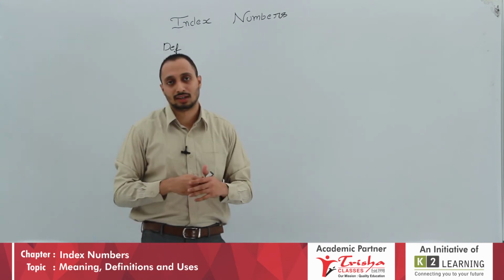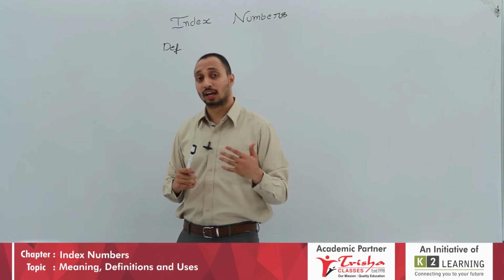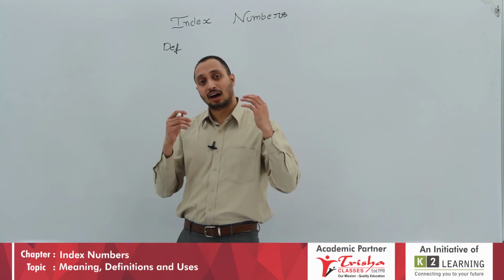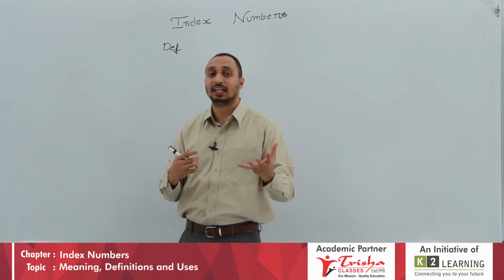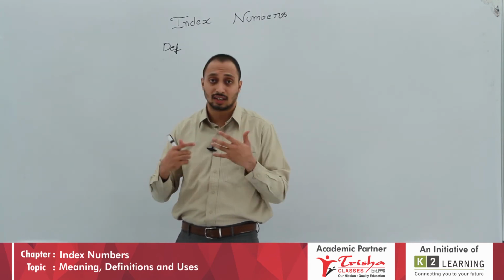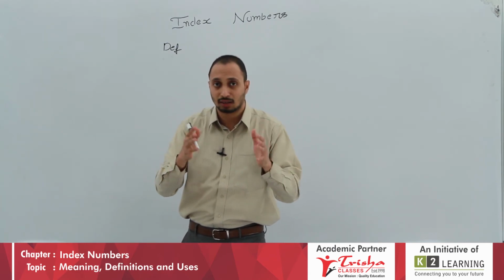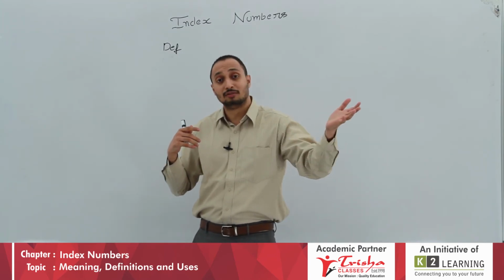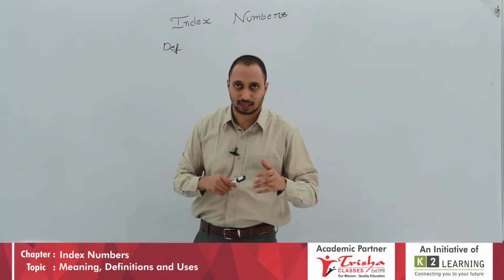One more important name for this chapter is economic barometer. Why is it called economic barometer? Because the simple concept of economics is how the changes are happening in the prices in different years and how the quantity is changing in these years. So this quantity and price change is mainly the focus of this chapter, called index number. For economics, this chapter helps in abundant form. So we consider one other name for index number to be economic barometer.